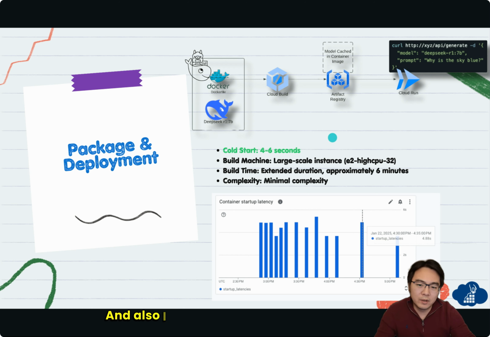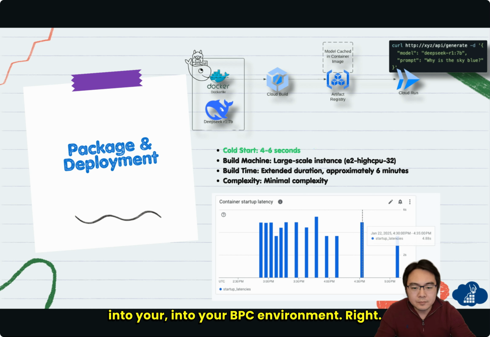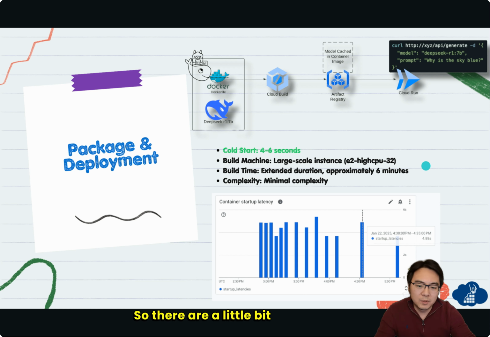Also, the other main reason I want to do this is because you've put it into Artifact Registry, and when you deploy it, the model is already downloaded in the container image. That means you don't need internet, right? You can remove internet in your deployment, so everything is securely locked down in your VPC environment. There are a little bit of downsides, but I think they can be ignored.